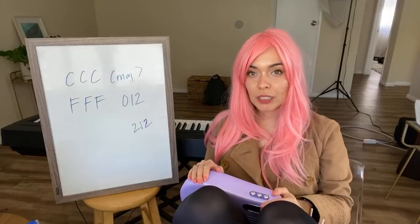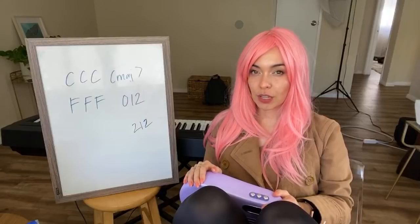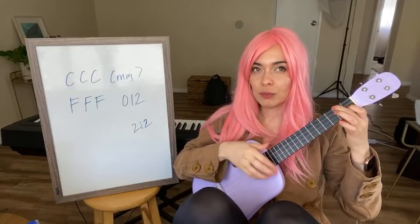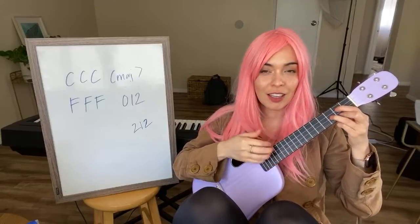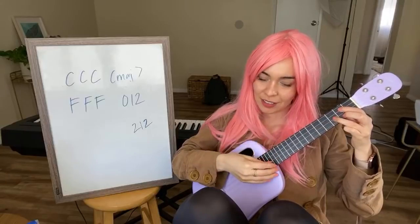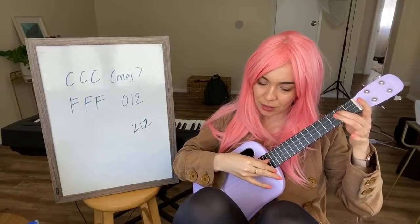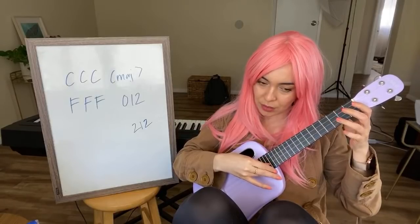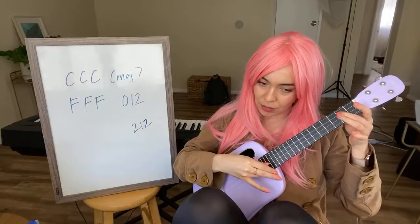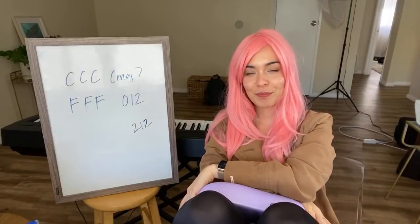Will you consider some chord melody arrangements for your solo uke? If you go to my 30-day uke course, there's a chord melody video there. My girlfriend is learning Lion Sleeps Tonight and is excited to try that one. Yeah, that's C, F, C, G, right? Add a little picking pattern. That'll be fun.